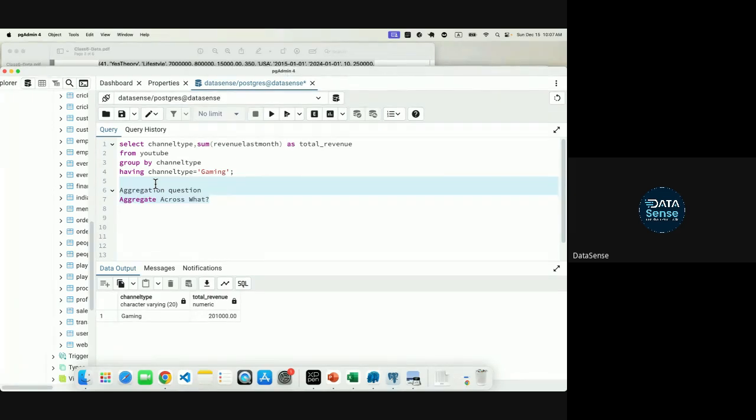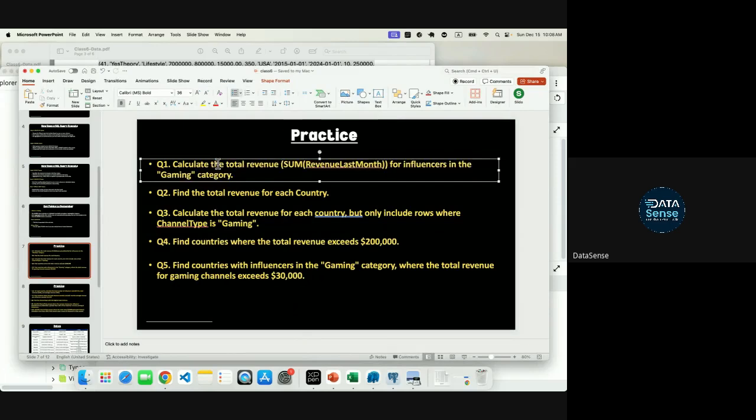Okay, let's go to question number 2. The first question can be solved using where as well as having. It totally depends on how you want to solve. Now let's solve question number 2.